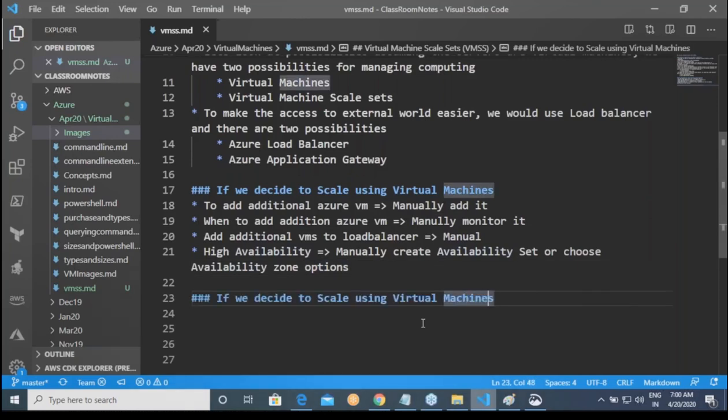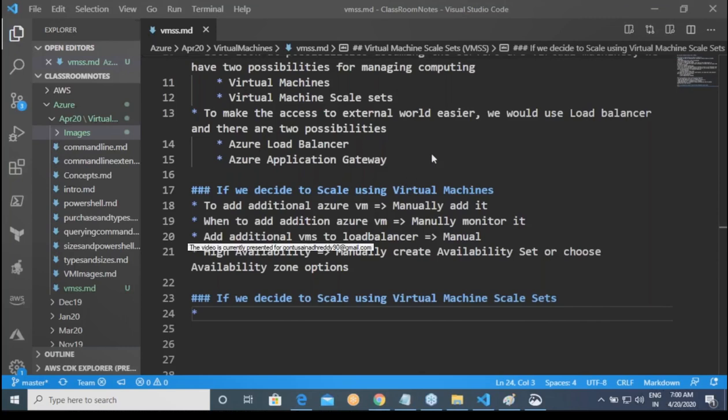Let me tell you what will happen if we decide on virtual machine scale sets. High availability means what? High availability means the capability of your application to run even if something goes wrong. For example, one availability zone is down or one rack has failed.